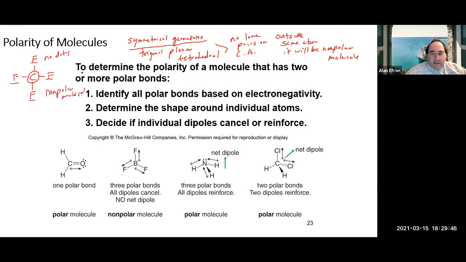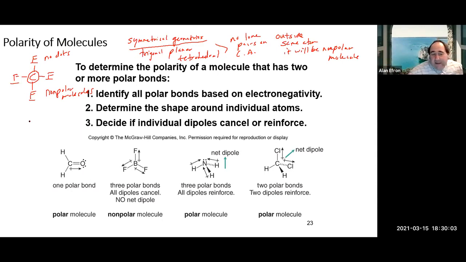Again, because they're going to pull equal and opposite of each other. And that's sometimes how we think about polarity. It's like tug of war, pulling. So if people are pulling equally, nothing's going to happen. If somebody pulls a little harder, things are going to move. And that's sort of how we do that.